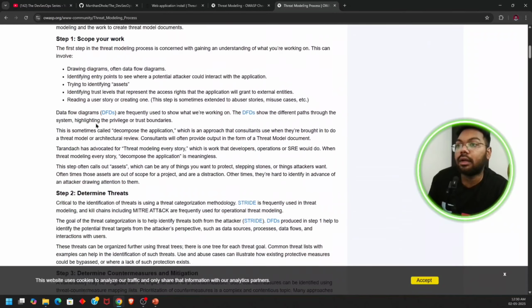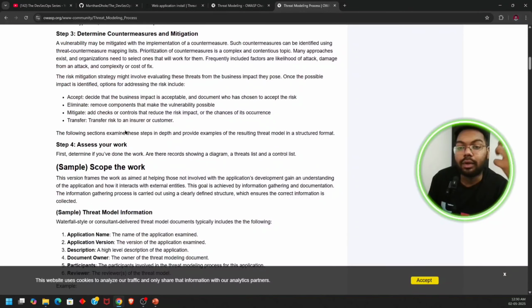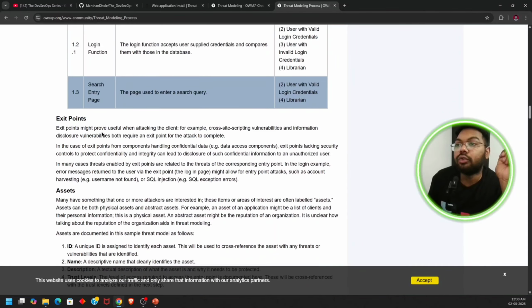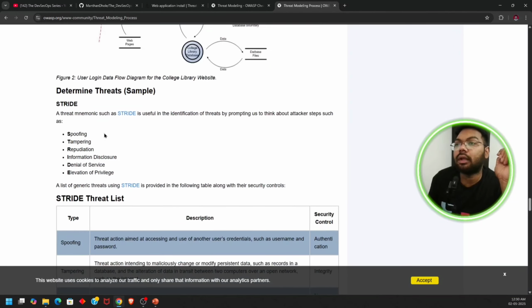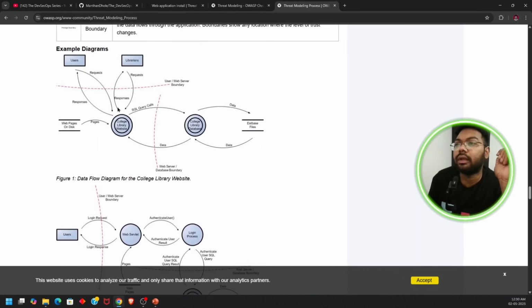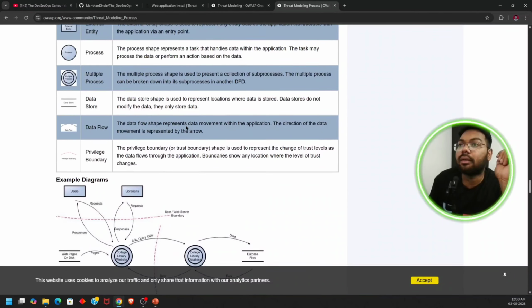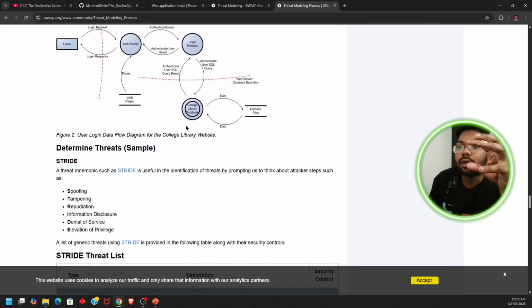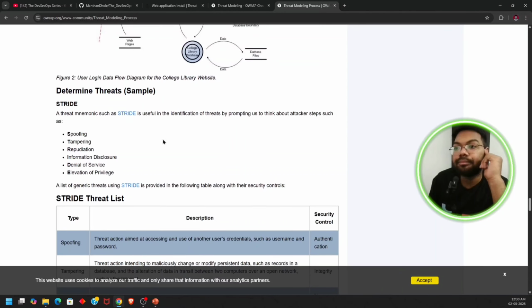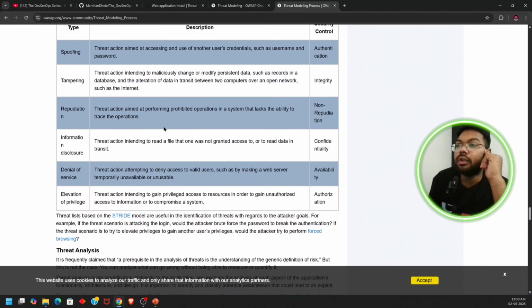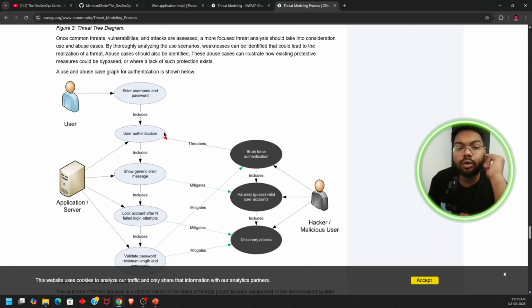This is what you can learn to get more detail about what things are possible in the landscape of threat modeling. You can look into it, and another one, you can see here data flow diagrams. You will need to have the key users, where the request is coming from, where the response is going, and where the database files are. These are the different things you will need to create when you are doing threat modeling: spoofing, tampering, repudiation, information disclosure. I hope you got the gist of what threat modeling is and how technically important it is.